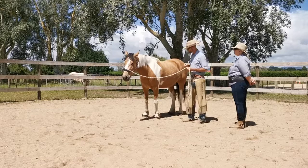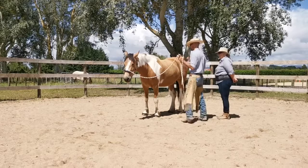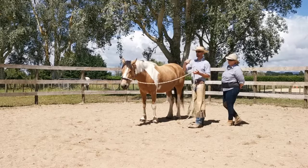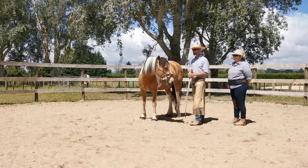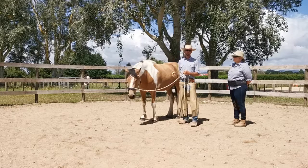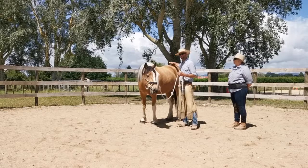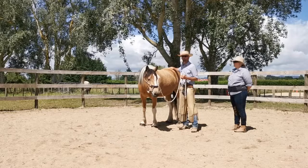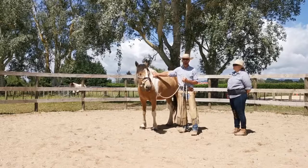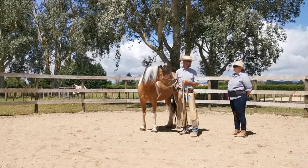When you're happy, at some point you're going to release that. The easiest way to release is a simple stop when you're done, or sending him back to the circle because that's easier, more comfortable, and more familiar. Now here's the light bulb moment for some of us. When we've overdone and overcooked the hindquarter yield — having been taught that and drilled into us from day one — we've screwed the front end down, we've got them mechanized, all these negative aspects going on. One other thing we do with that is we kill forward motion.